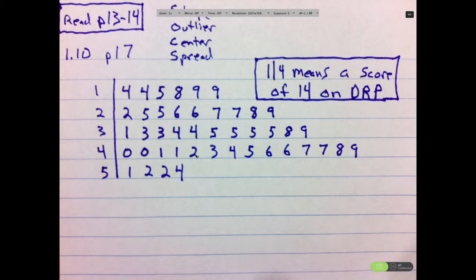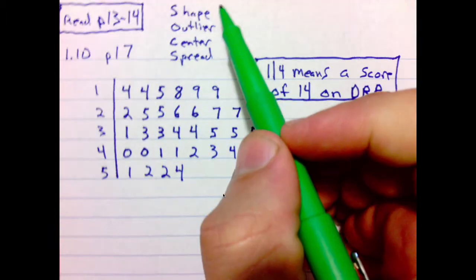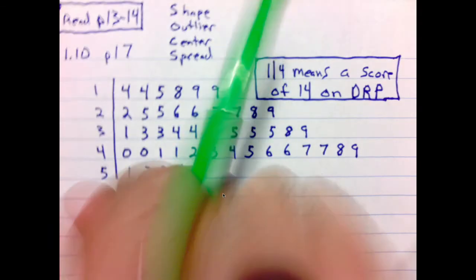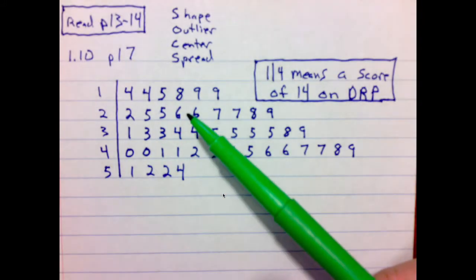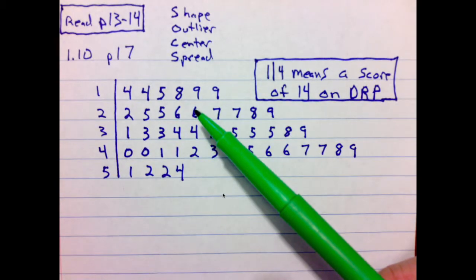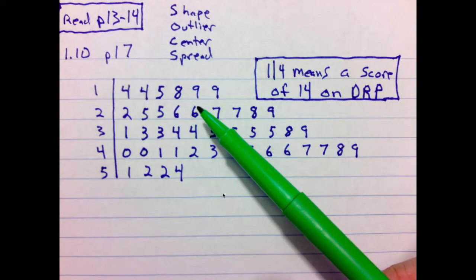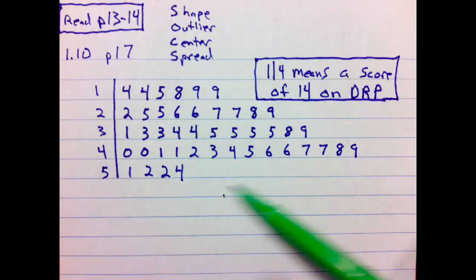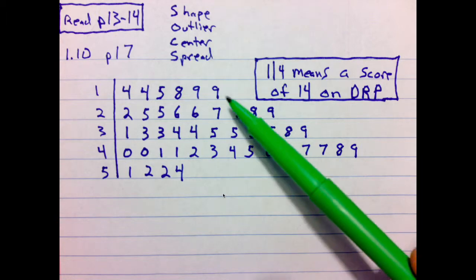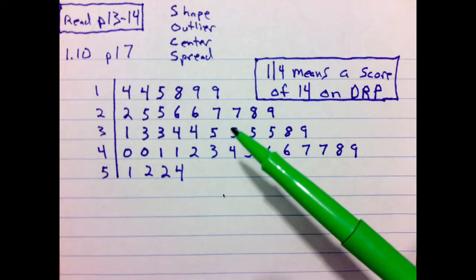All right, so now we're going to talk about the shape, outliers, center, and spread of our data. Up here, I'm going to quickly fill in each one of those, and then down here, I'm going to turn it into a short paragraph. Shape. Well, we have two shapes that we talk about primarily, symmetric and skewed. Unfortunately, this data doesn't take on either one clearly. You might say that it's slightly left skewed, or you might say that it's roughly symmetric.